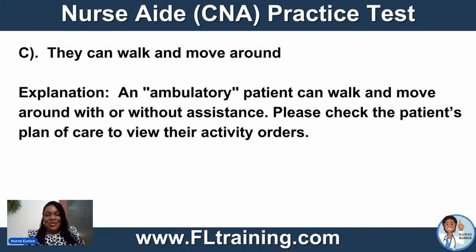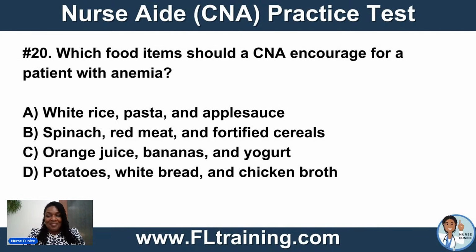So an ambulatory patient can walk and move around with or without assistance. Please check the patient's plan of care, their orders, to view their activity orders. Because remember, especially if someone had a stroke, sometimes they overestimate their abilities and they remember what they could do yesterday before their stroke. And they're like, oh, no, I don't need any help. I can walk. No, sir, you now have weakness on one side. I'm going to be here to assist you as we walk to the bathroom. Yes, Venus, I hope that helped you.